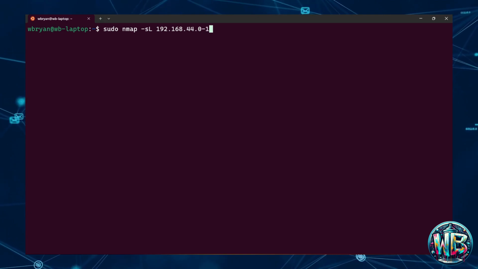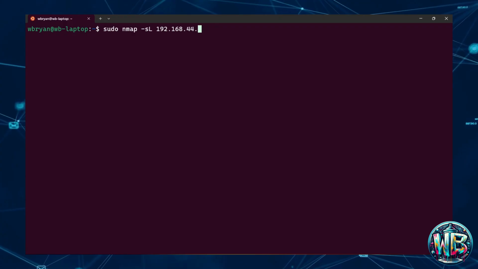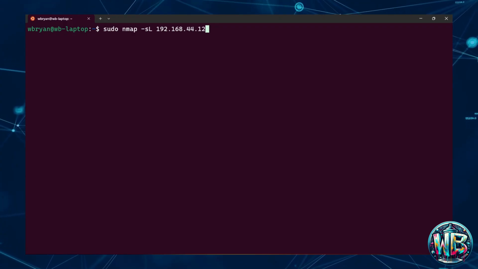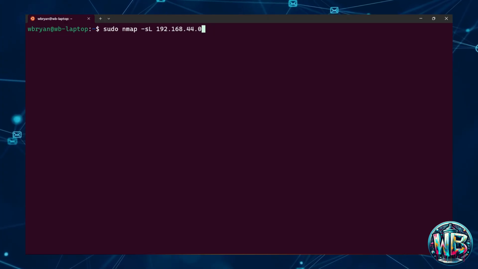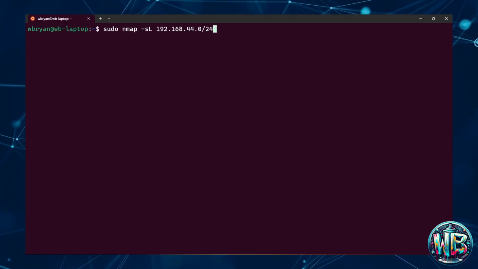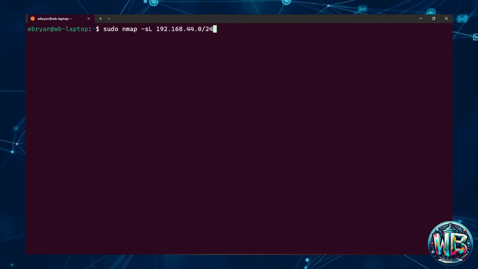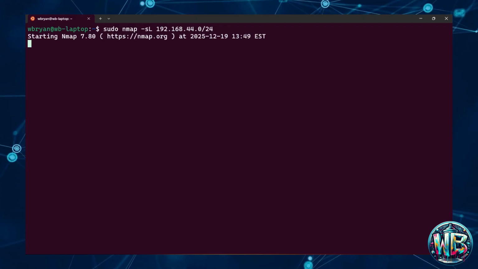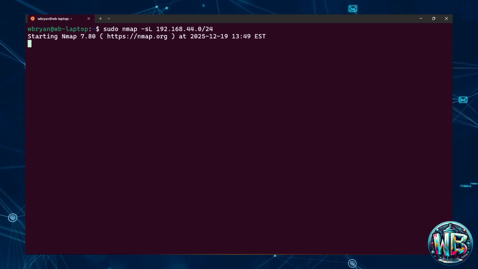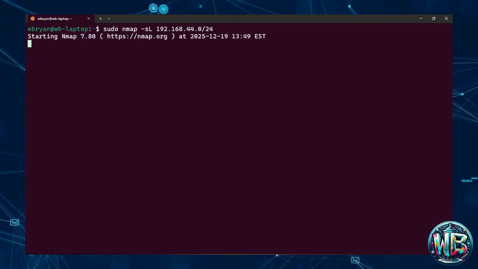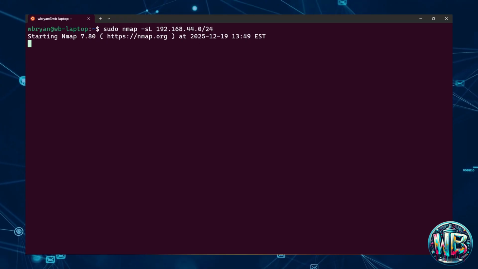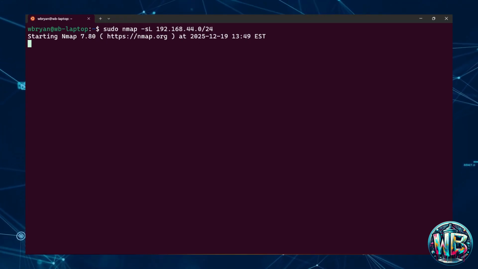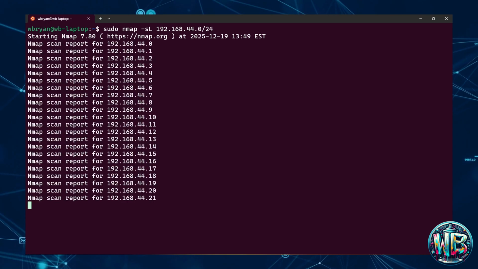Keep in mind we can define a range if we want. Remember, our Metasploitable is one of the target machines, vulnerable. I could specify a specific target, but I'm going to use a Class C private IP address range because it's only 256 possibilities, 254 nodes. Again, this isn't really doing any discovery. It's not going to tell me what's online, but it should give me a list of the IP addresses within this network range, and it should be fairly fast.